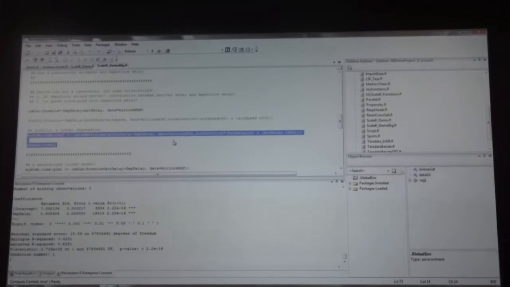The parameter list is pretty much the same. You pass a formula, you pass the data source. It's a simple one. We're just going to predict arrival delay as a function of departure delay using my XDF file. One note, just full disclosure, I'm using the row selection command in here. That's an optional parameter. It's like a where clause in a SQL command. It's basically saying just grab the records that meet this criteria. I'm doing that to eliminate outliers. I'm getting only records where arrival delay is greater than 0 and less than 800 minutes.